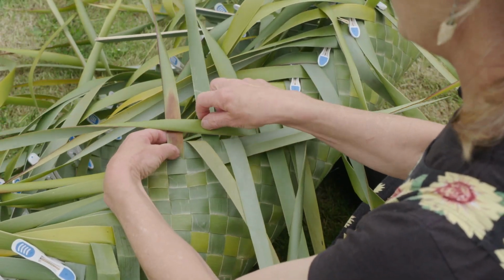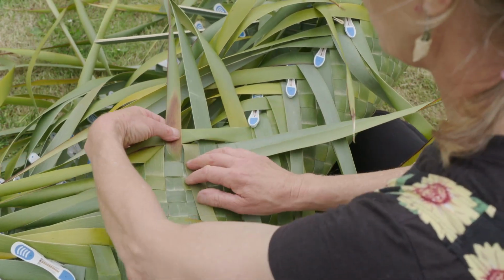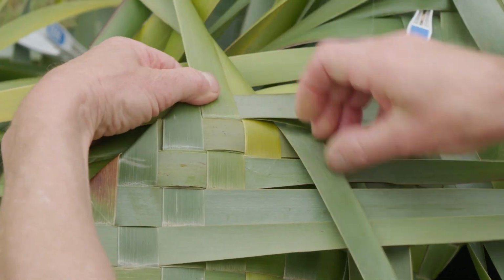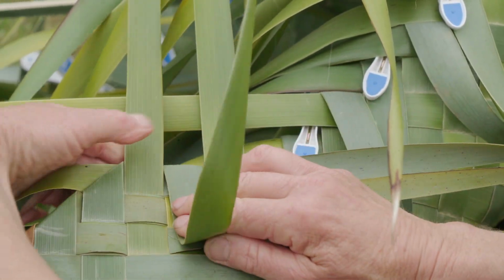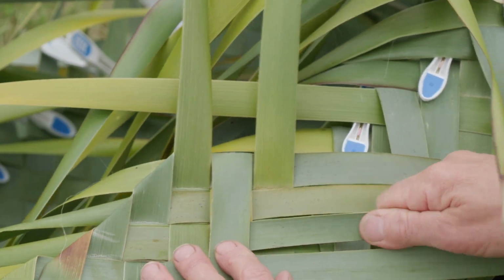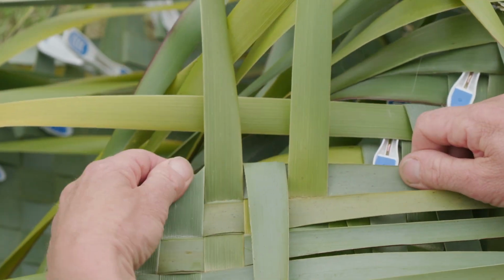Weave in, but again, instead of having it on the top one, have it underneath the top one, because the top one is getting folded down. Number 1 lock, number 2 lock, done. And as you can see, it is a bit loose here. You can just pull a little bit on it and it tightens right down. You can go all around and tighten it nicely, but you can do that at the end.